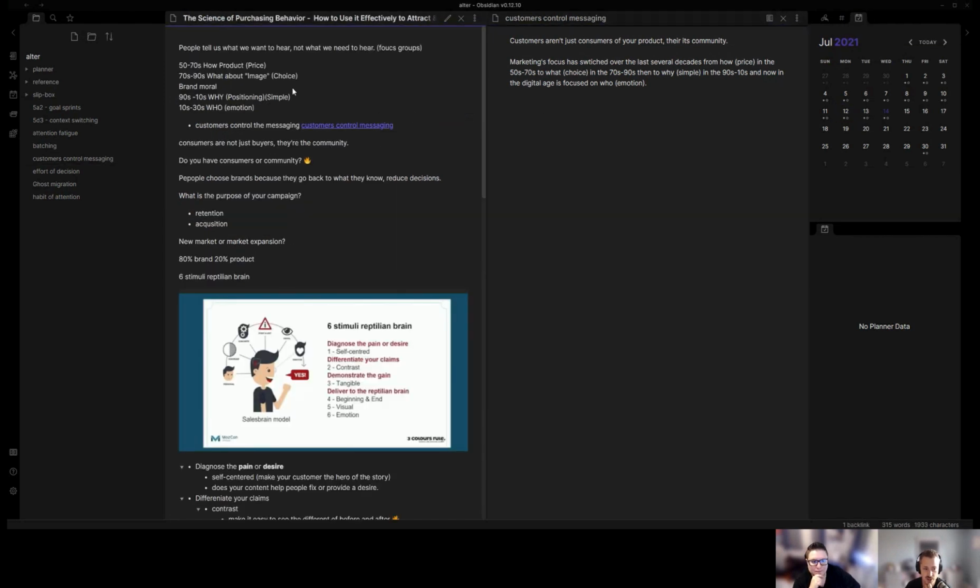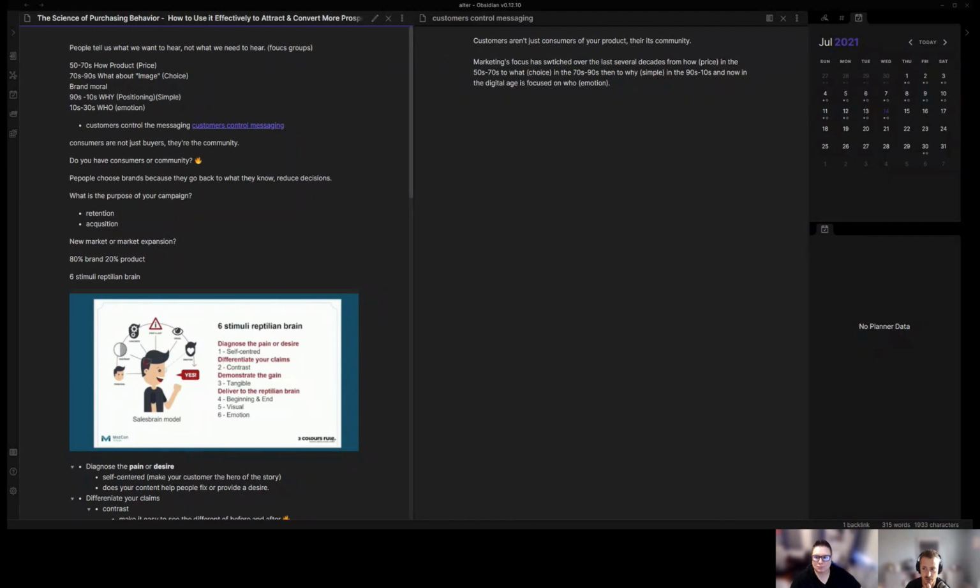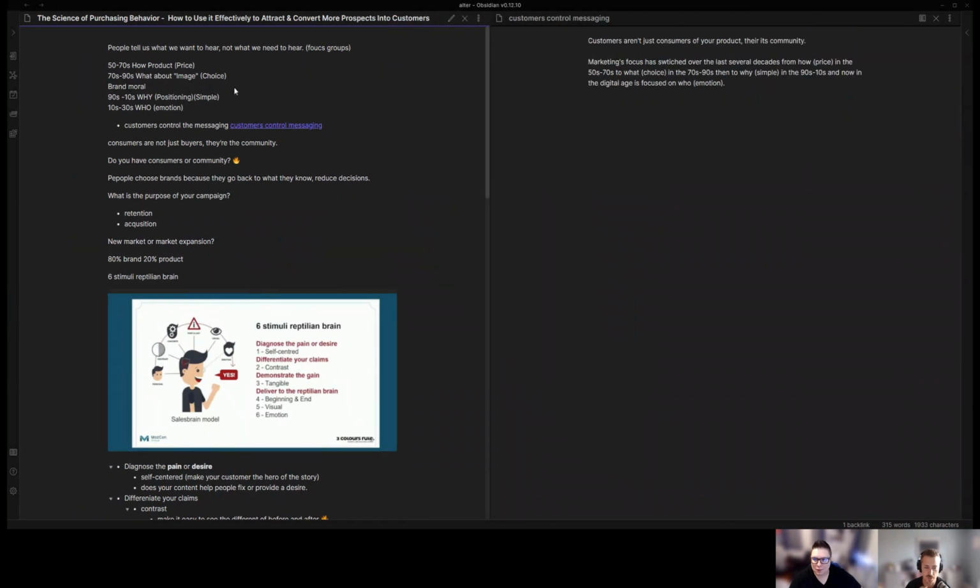Now, literature notes. Let me just expand this fully so we can see it. Basically, what I did is I created a note for the talk, named the same thing as the talk, and then I linked it to the MozCon note so I could have this navigational path. Because I think I have close to 50 reference notes. I'll remember MozCon, but I won't remember the science of purchasing behavior. And so that's how I'm using that topic note, so to speak, to link to the other one so I have a navigation back, because you can't just browse in a file structure.